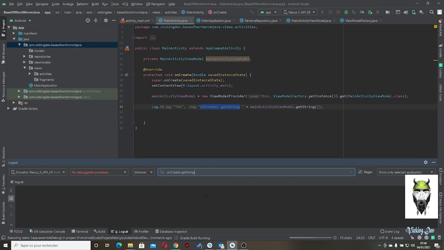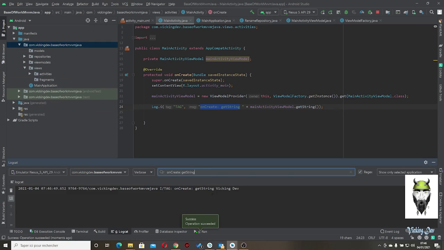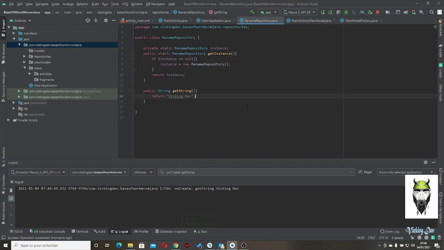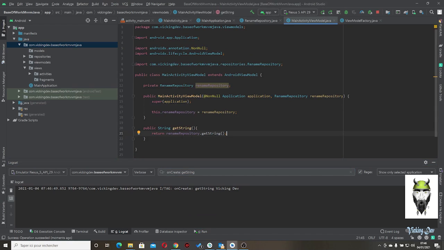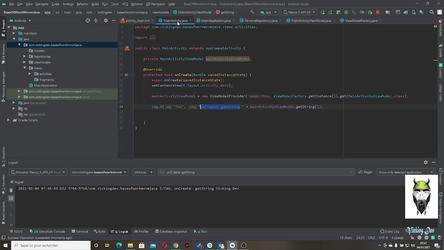Let's have a look. Yes, and you've got the information that we have a simple method. We retrieve it on our ViewModel, and we can use it in MainActivity.